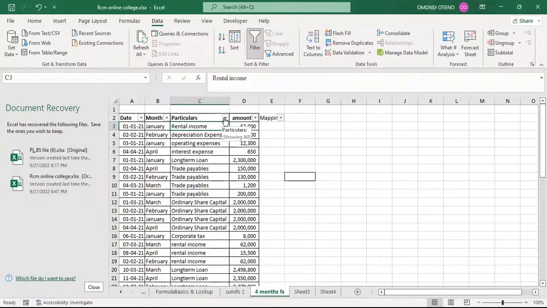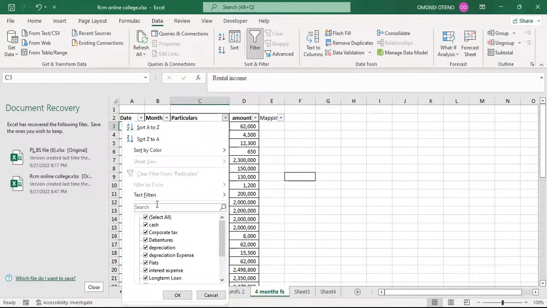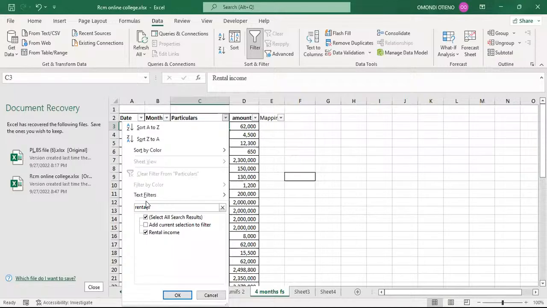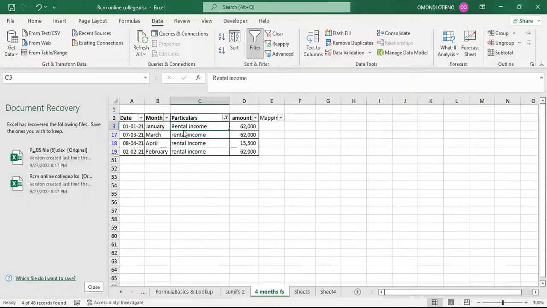Come to your drop-down list here, and in the text filters, in the section of search, just type rental, and you will see others eliminated. You have your rental income. Once it remains there to be highlighted, just click OK. And you will see all others have been eliminated, but you now have all rental incomes for the entire period.